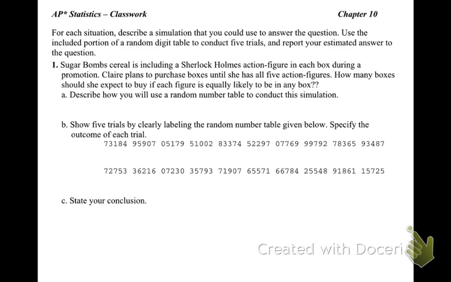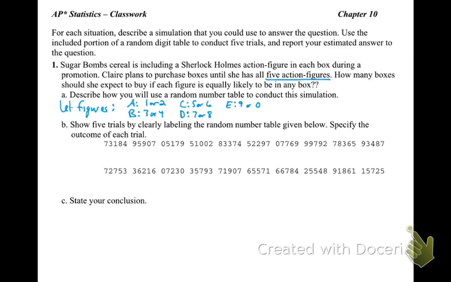So, first we need to do is describe how we're going to use a random number table. Now we have a total of 5 different action figures, and each equally likely to be picked. So we got to assign the digits 0 through 9 as each different action figure. And we don't know exactly what they're called, so we're going to let the figures be called A, B, C, D, and E. For this example, just to demonstrate you can do things differently, I'm going to let A be represented by 1 or 2. B is going to be found by 3 or 4. C is going to be 5 or 6. D is going to be 7 or 8. And then E is going to be 9 or 0.